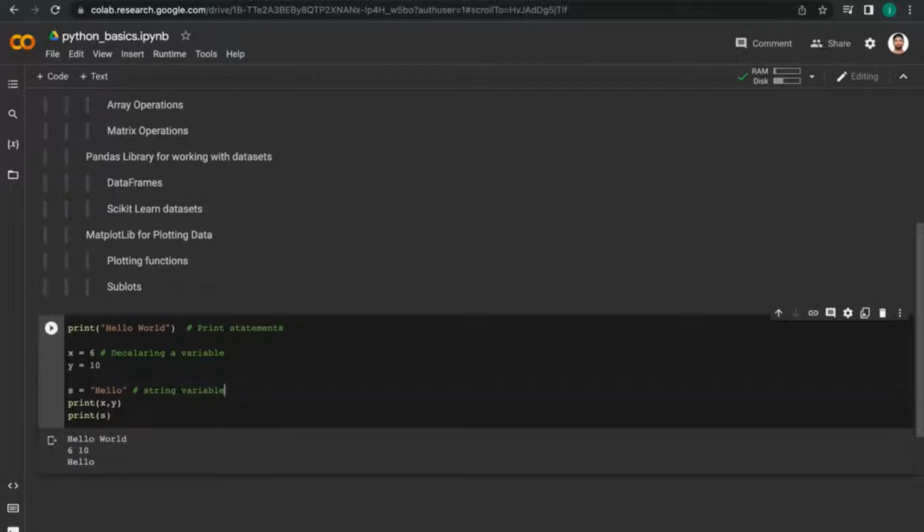You also have to remember that in Python, the variables, or we can say the functions, are case sensitive. For example, if it is a capital S and here you are writing a small s, these are two different variables. This is a capital S, this is a small s. If you run it, it will give an error because this s is not defined. Okay, just a second, I will load it again.